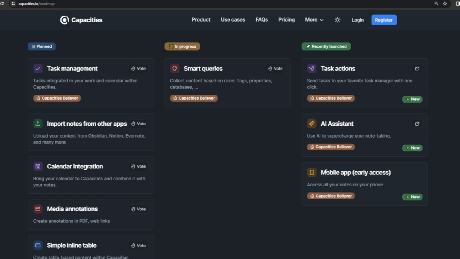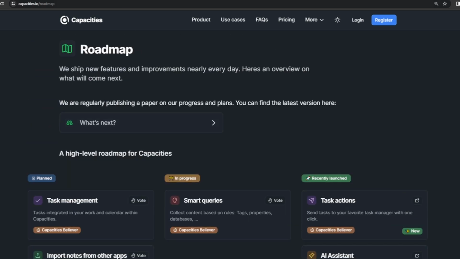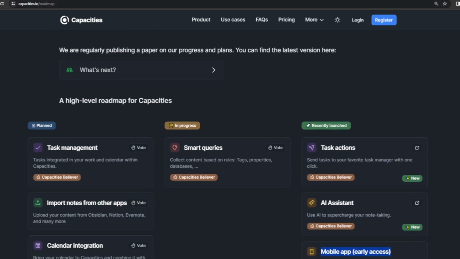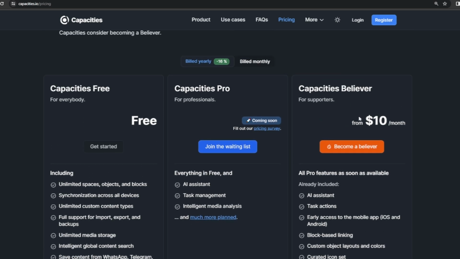So I think that's what I was trying to talk about earlier. We will have mobile app early access once Capacities Pro is available. And lastly, we have the Capacities Believer, which is $10 per month.